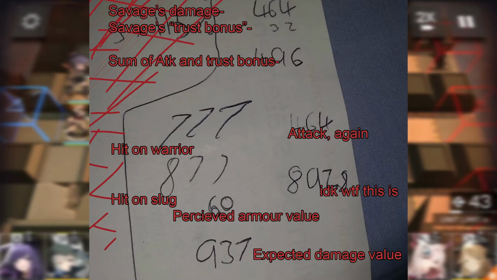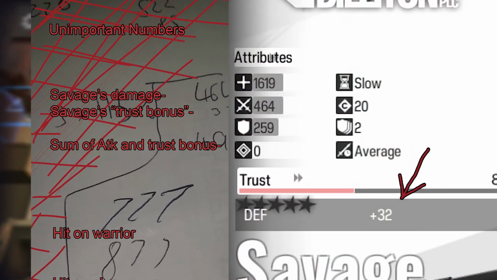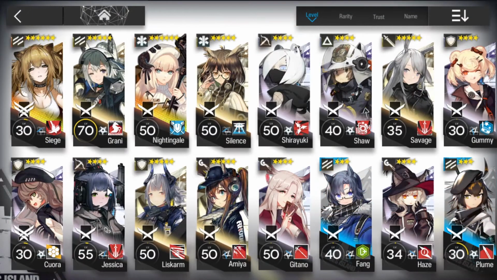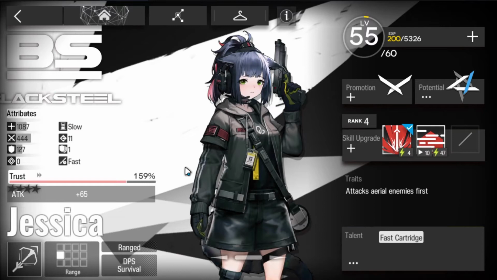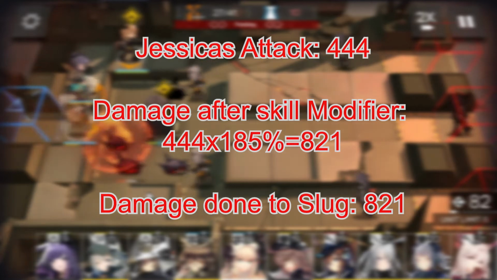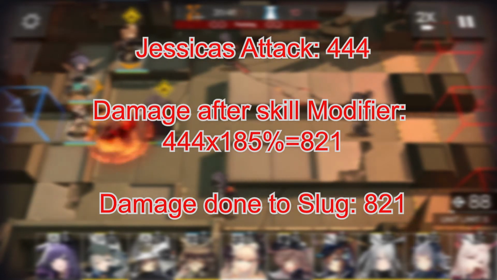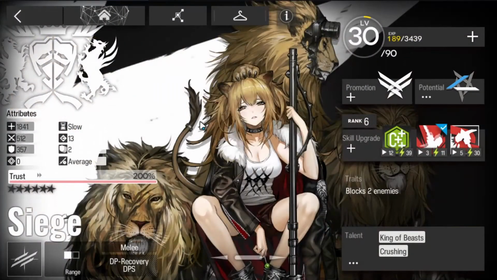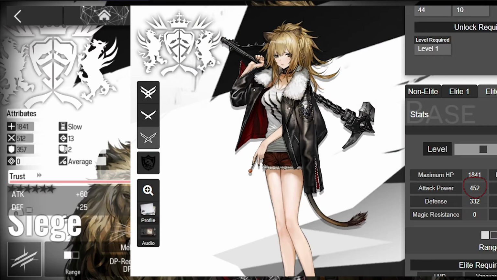So now I have to look at where I went wrong with my English Savage. I somehow mistook her defense bonus for an attack bonus. Somehow. However, this made me go back and redo Jessica's numbers, because even though the defense was wrong, it still gave me an idea of going back and checking Jessica's. At this time, when I did Jessica's, I went back and assumed that her trust attack bonus has been calculated into her stats. And would you look at that? Her damage is exactly the same as the damage done to the Originum Slug. Who would have guessed? And now, let's compare Siege's damage to my Siege's damage over on this very convenient website.